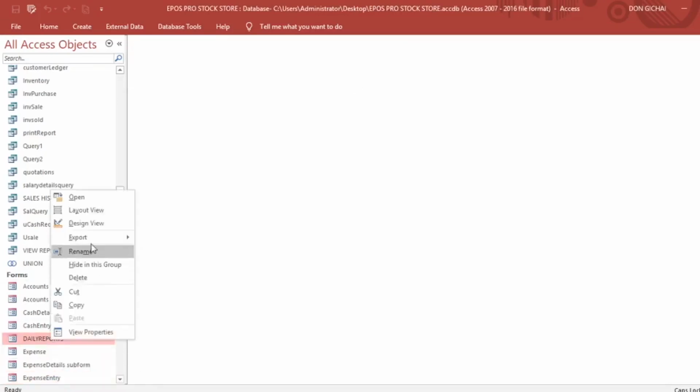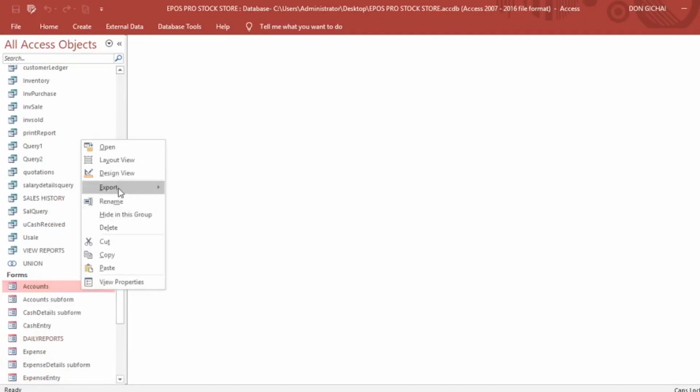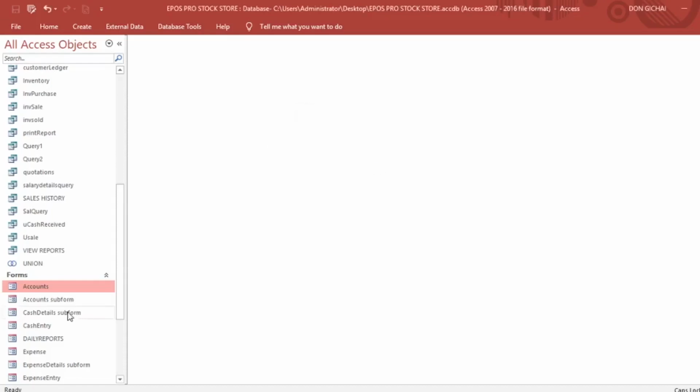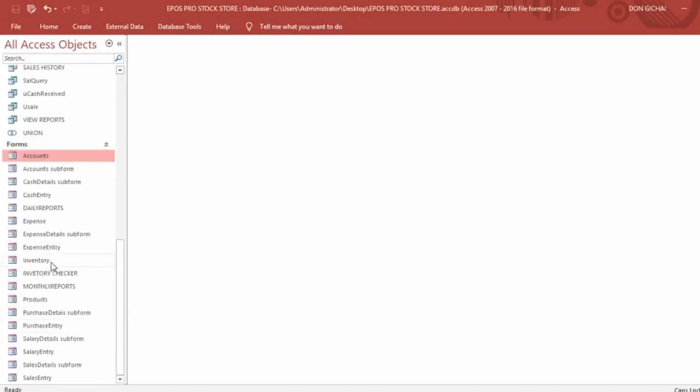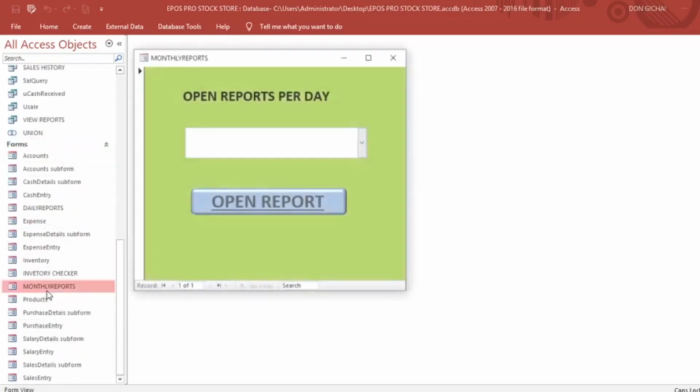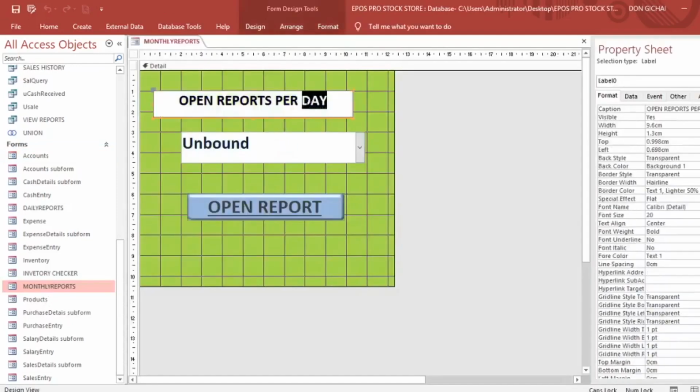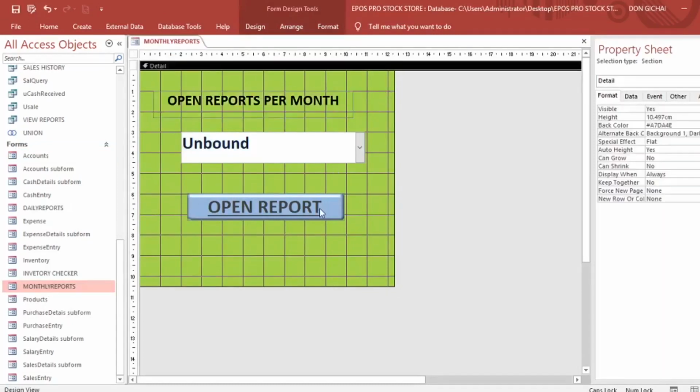You can still copy the same, copy, paste, but have it for weekly, that is monthly reports. Monthly reports. Therefore for the monthly reports, this one should just be like this, but we now change this one to reports per month. Reports per month, that way.